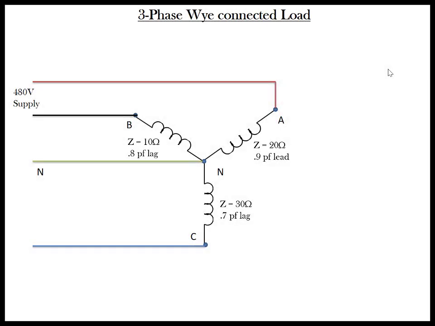Okay, in this video, we're going to take another look at a three-phase unbalanced Y-connected load. We know this load is unbalanced because we need to have two things to have a balanced load. The two things are, we need the same impedance or current in each phase, and we need the same power factor in each phase. And we don't have either of those things in this load, so this is definitely an unbalanced load, and there will be some neutral current.